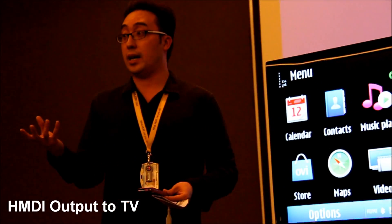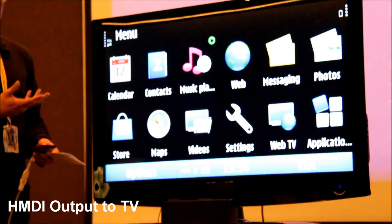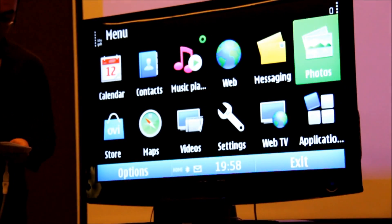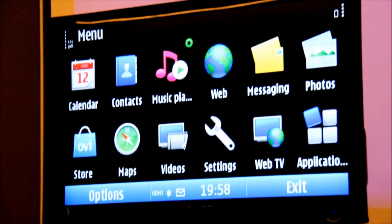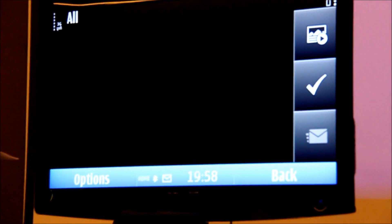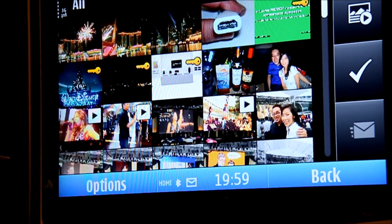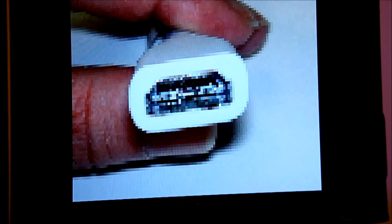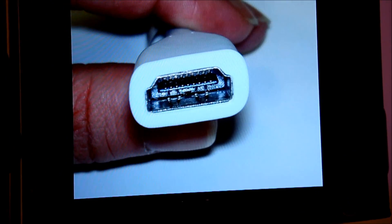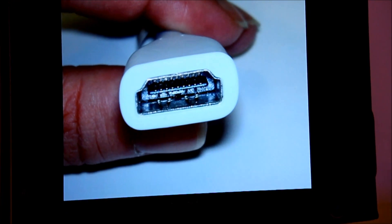The simultaneous touch actually allows you to use multiple fingers to interact with the screen. For example, we go to the photos — I'll just go through some of the photos I've taken with the N8. Just touch on simple stuff first. Unfortunately I can't pinch zoom here because I'm actually on TV out, so later on you all can try — take a photo of something and you can do the pinch zooming stuff.